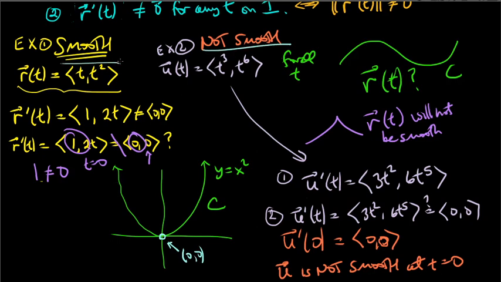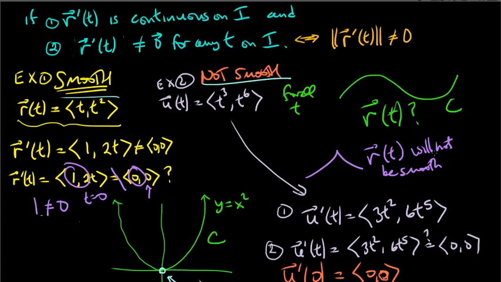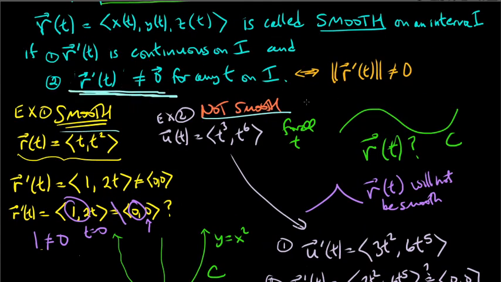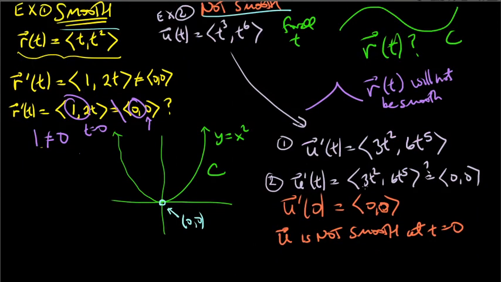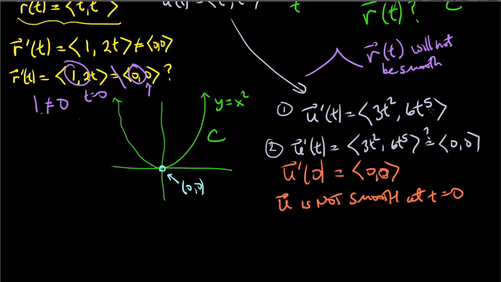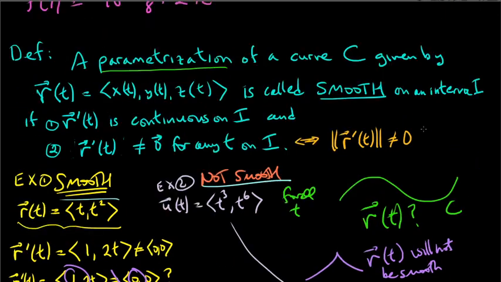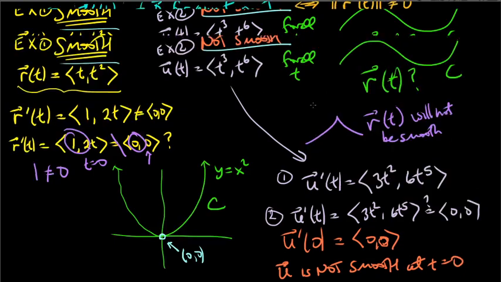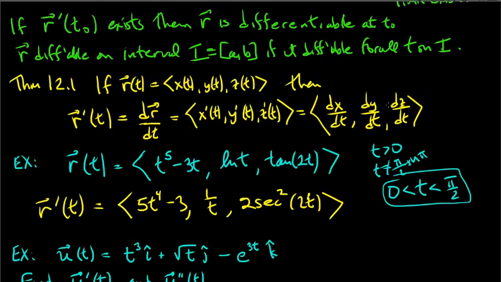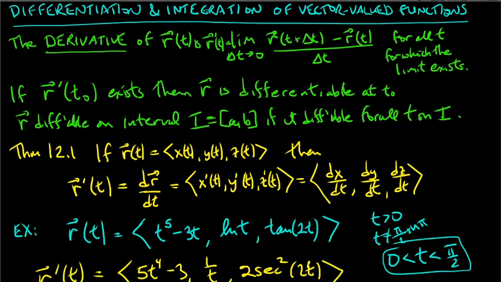So it's not the curve that we're talking about here. The curve may be smooth, it may not be smooth, but the parameterization is what's smooth. In the first example, the yellow case here, this is a smooth function. In example 2, it is not considered smooth because it violates that the derivative cannot be 0. Anyways, again, that's a distinction that for the most part is not going to come up again, so we don't have to worry about that most of the time. So I guess we'll look at some more examples.